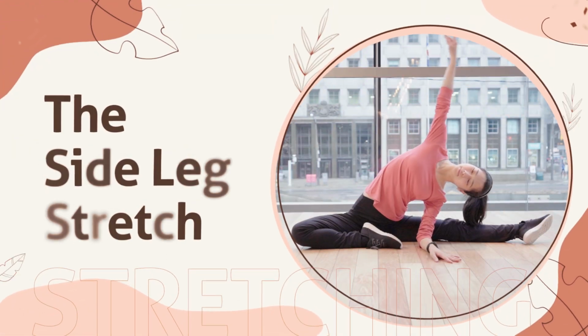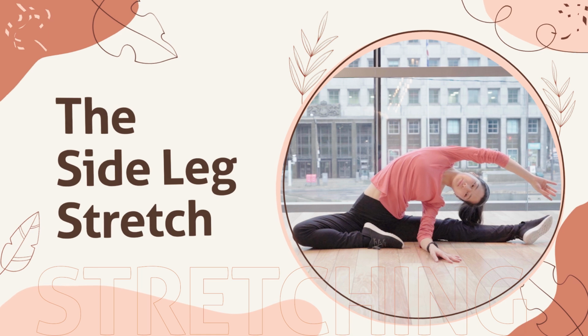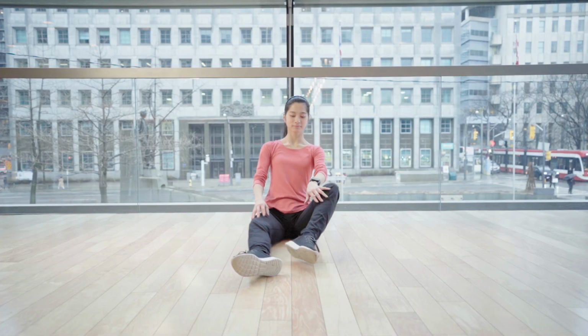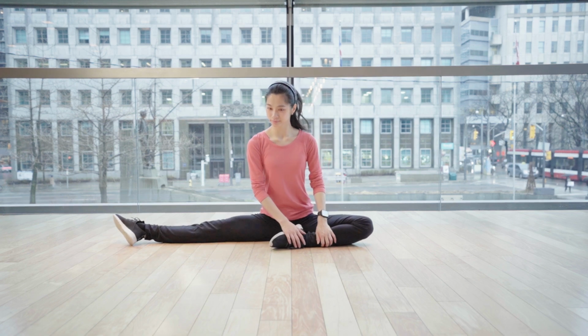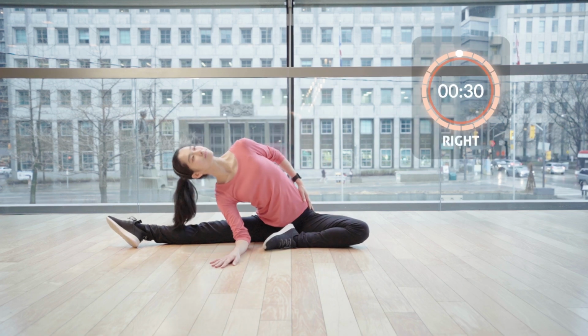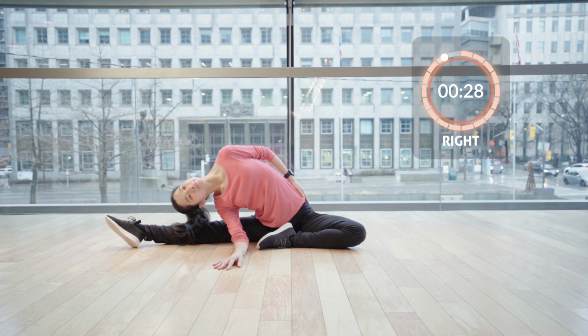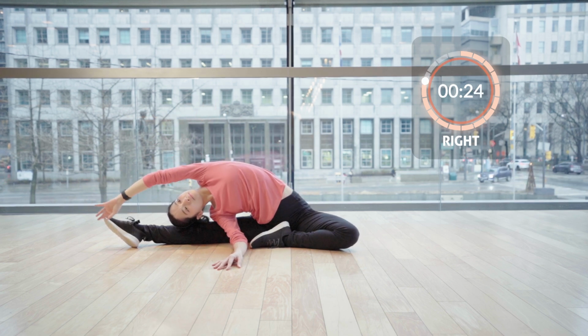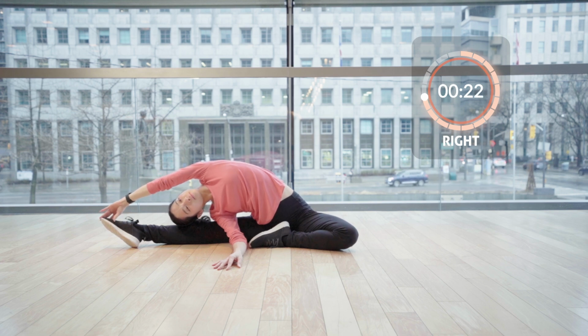Next, we have another stretch for both the back and the leg. It's almost the same as the front leg stretch, but now we're going to put our leg on the side. Try to keep both your hips seated firmly on the floor. We're going to reach out far and wide and go down to our leg. We're going to hold this for 30 seconds.